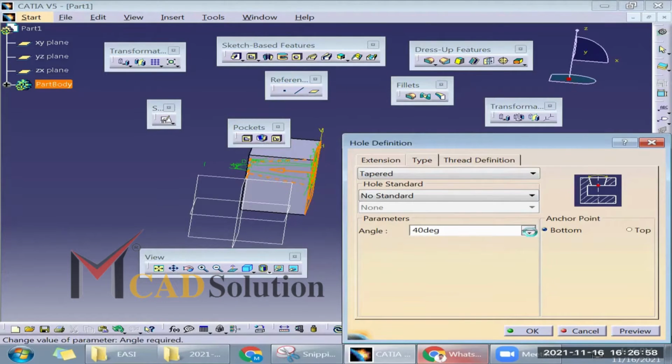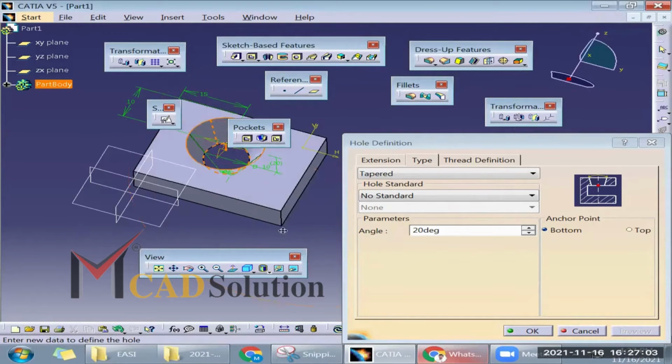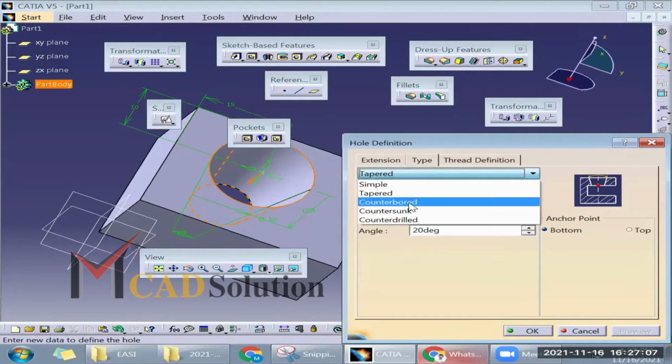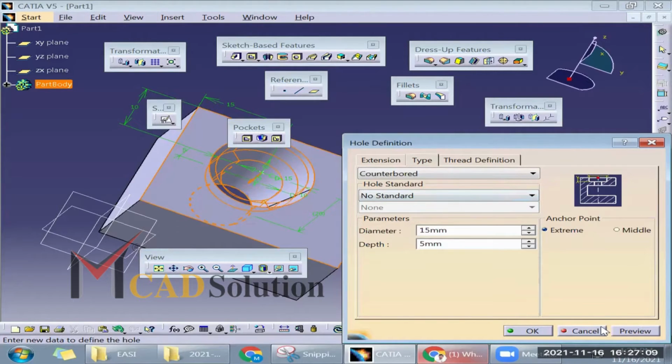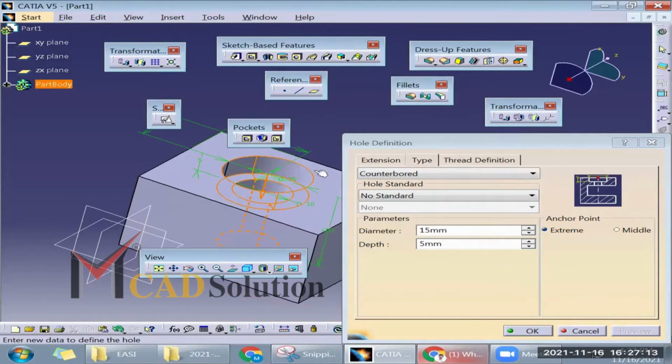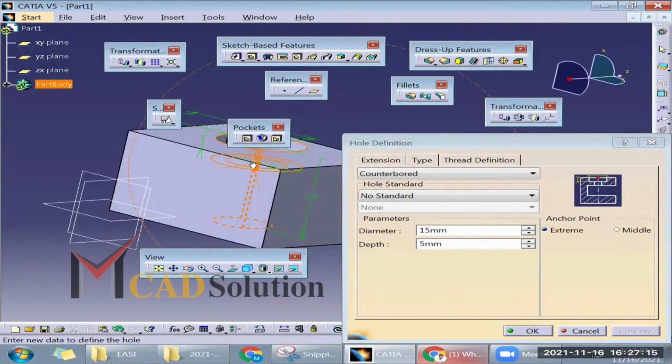You can see taper. Next counterbore. Counterbore means two holes. This is a big diameter hole with a depth.